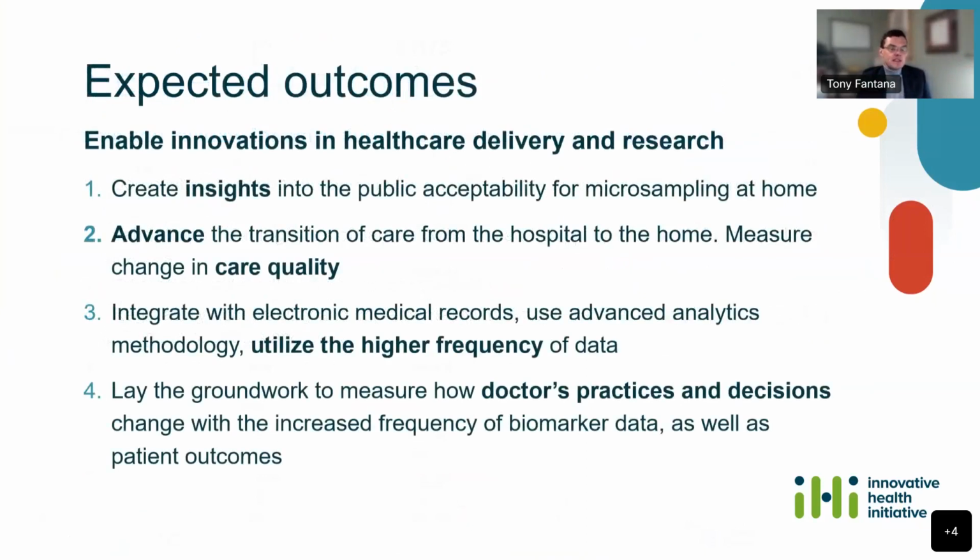This is what we expect the outcomes to be. We want to enable innovations in healthcare delivery and research. First, we want to create insights into the public's acceptability of microsampling at home. With the recent pandemic and testing for COVID at home, we already have a pretty good hint that the public is willing, but we still have to create our own insights, our own education materials and such. We want to advance the translation of care from the hospital to the home, and also to be very deliberate about measuring the change in healthcare quality.